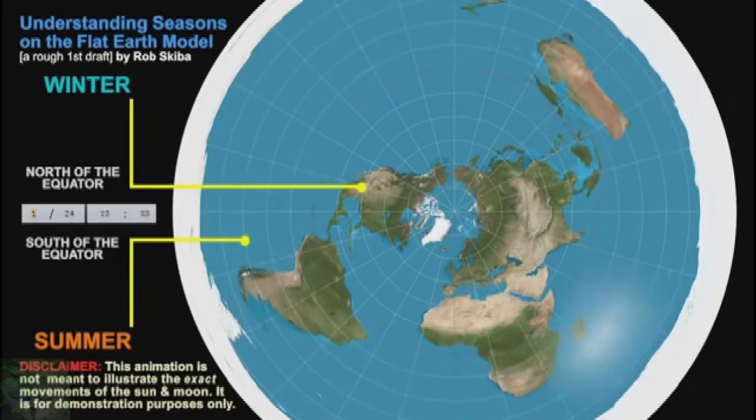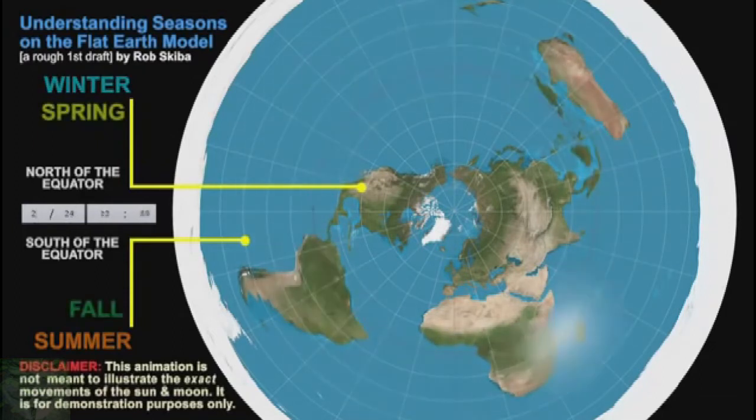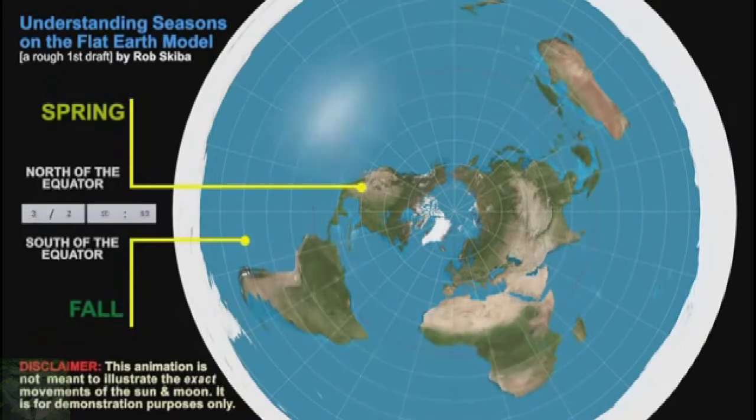If the earth were a sphere, it would follow that the seasons the world over would be simultaneous, due to the distance from the sun. When the earth is farthest away from the sun, the entire globe should be ensconced in winter and recording the coldest temperatures for the year. When the earth is closest to the sun, the entire globe should be summery and recording the warmest temperatures for the year. In actuality, however, this is not the case. The frozen depths of Antarctica remain forever frigidly foreboding, while just a few thousand miles away it is tropical summer. How is it that the heat from the sun could supposedly come from an eyebrow raising 93 million miles away to simultaneously burn the skin of beach bums in Hawaii while leaving Antarctic explorers frozen in their boots just a few thousand miles away?